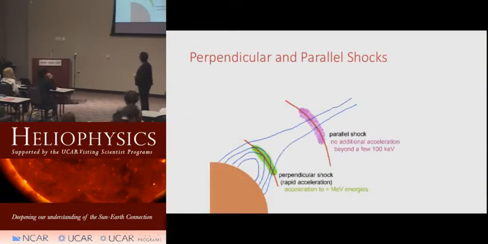So, populations of particles. Before I even go there, I just brought this from the last class because we didn't get to this slide. Remember we talked about perpendicular and parallel shocks? And here is a schematic of a configuration where you have open field lines from an active region on the Sun, or a CME propagating in it. Close to the Sun you can have a situation where the shock, shown here in red, can be in a perpendicular configuration, okay?